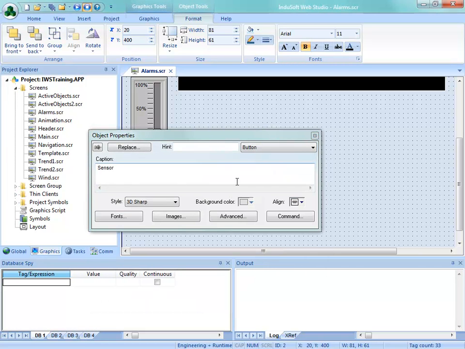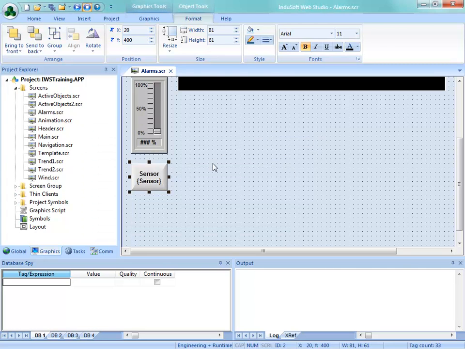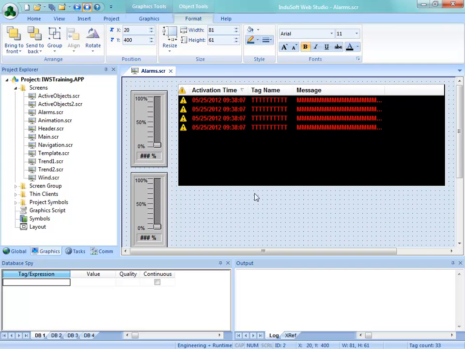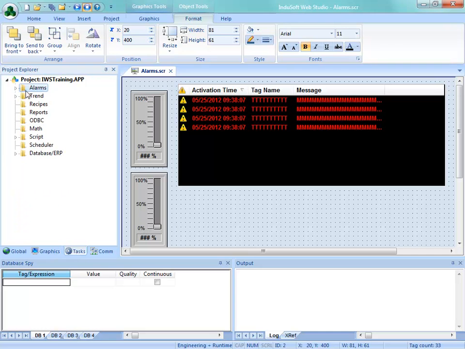Let's go back to the button so we can see what the current value is. We'll drop down here with an enter or carriage return, and below here we'll put in curly brackets sensor. And so we can see what the value of that tag is while we're changing it. So now we have a way to change the temperature, the pressure, and the sensor value. And we have those configured in our tasks worksheet here.